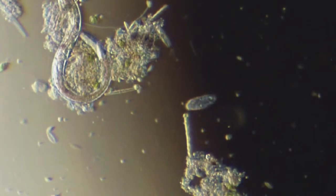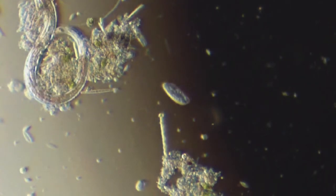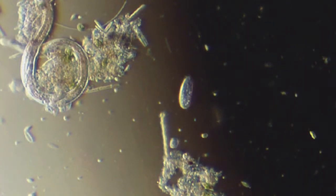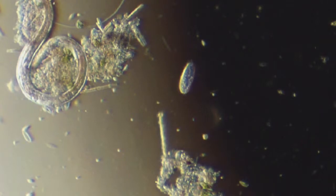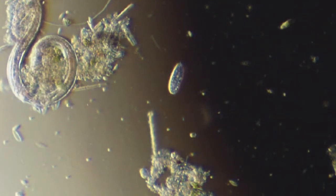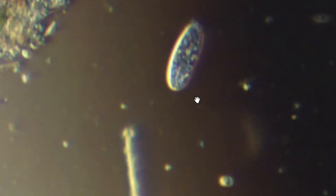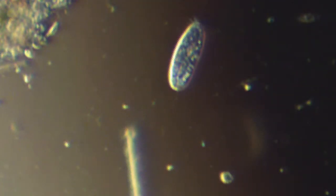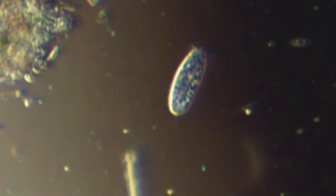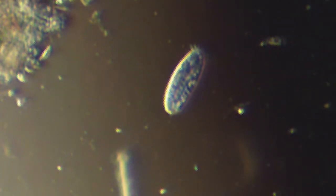And that looks like a Stylonychia there. See the longer capsule-shaped body and those little cirri on the ends? Those are nice. Let me zoom in a tad, because I don't want to change objectives yet. Might lose some of my clarity, but you can see it a little bit better. So there's all kinds of goodness going on inside there. It's a very sparkly looking active cell.